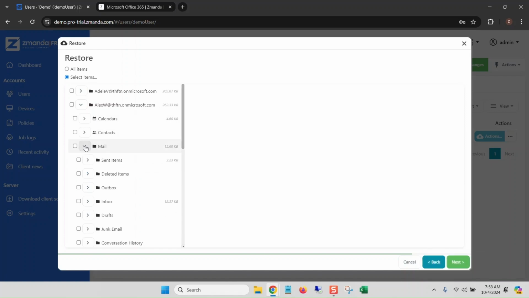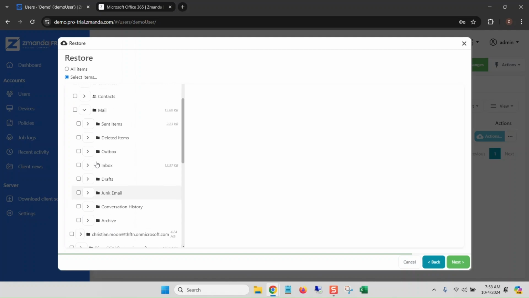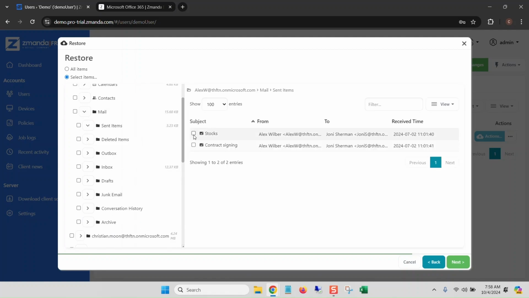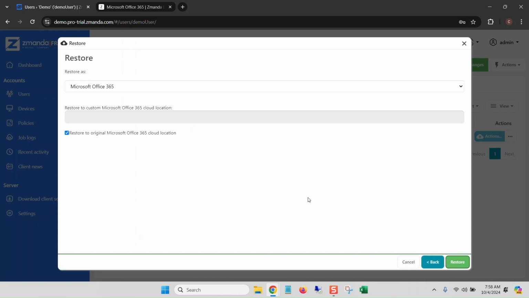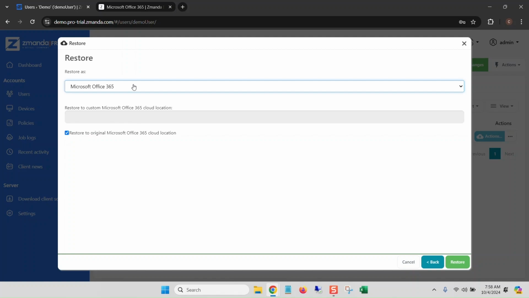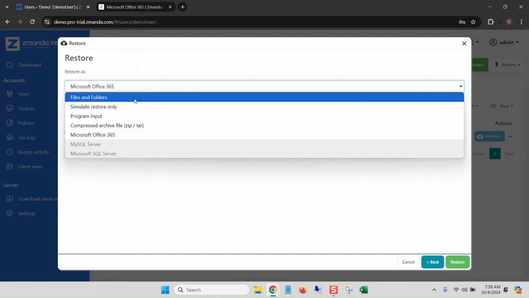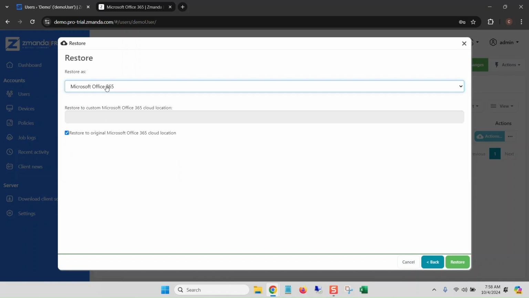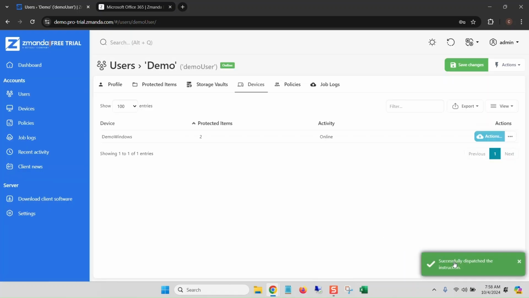So if I want to restore a specific email that this user has sent, I can do so. I'll pick the stocks, click Next, and then for emails, you have the option to restore directly to Microsoft Office 365. You can also restore as files and folders, simulate the restore, and so on. I'll select the default option and click Restore.